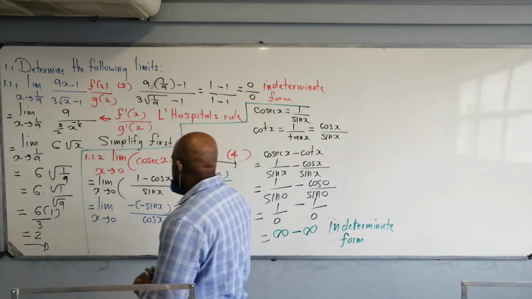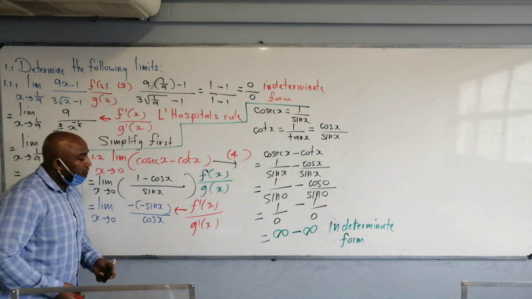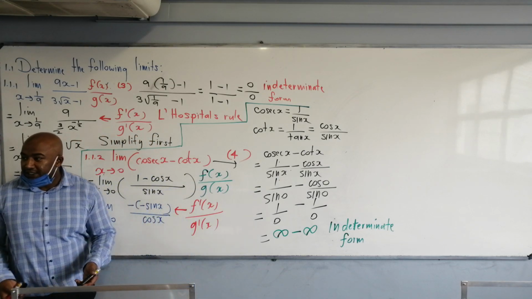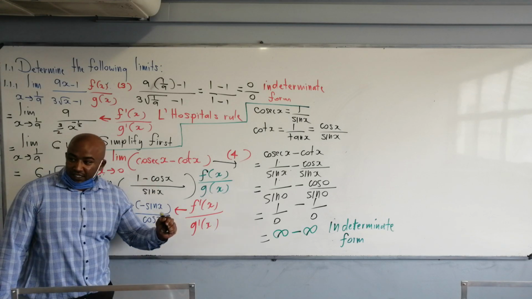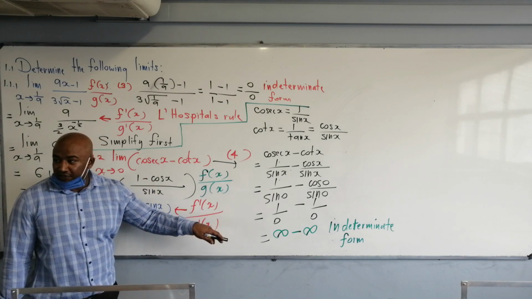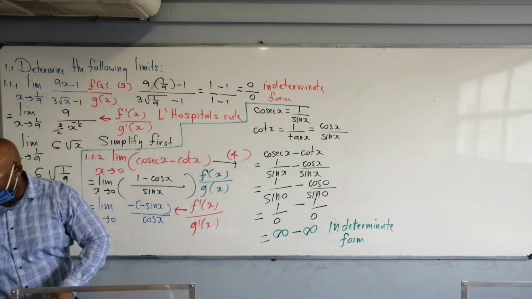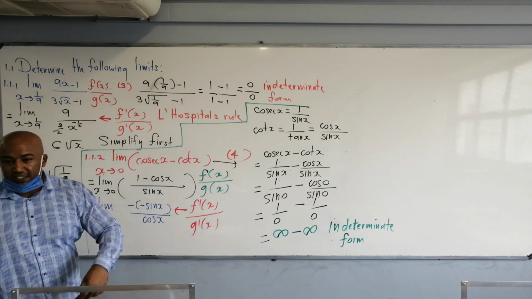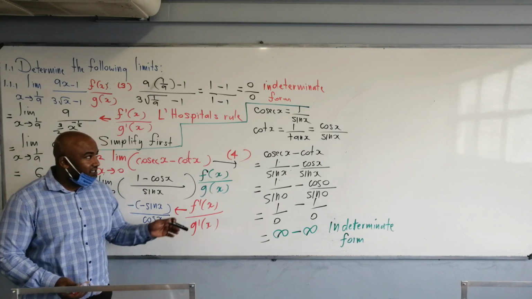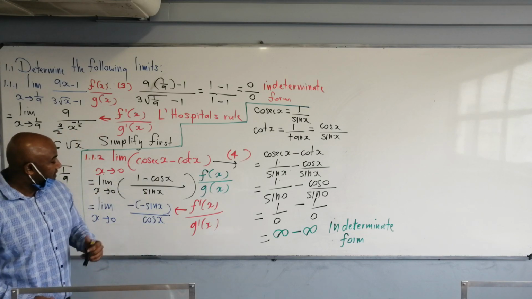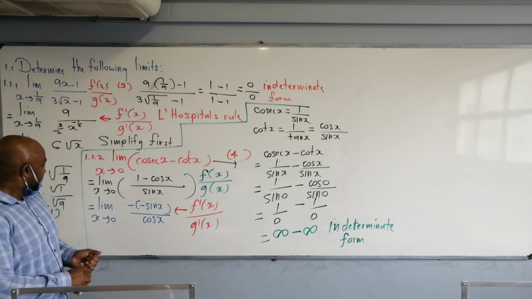And now, what do we do after differentiating? We simplify and then resubstitute. And if we resubstitute and we still get an indeterminate form, then we need to find the second derivative of the top. There are certain examples where you have to differentiate 3 times at the top. This one is an easy one, this paper. Certainly compared to the others.